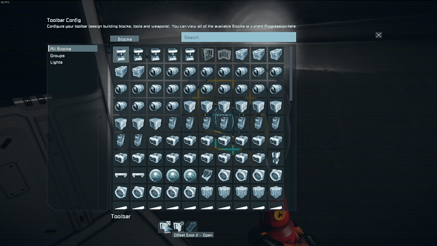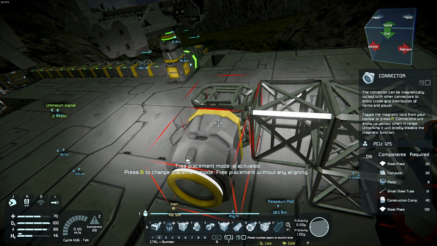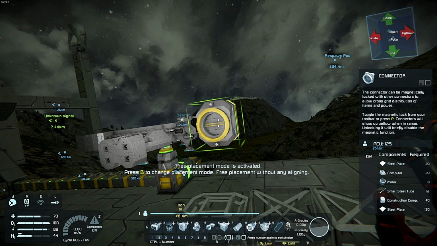If you are wondering why I have the merge block, it is simply because it's far easier and less laggy. When you have a bunch of things just connected by connectors, they tend to lag out the game for some reason. Don't know why, don't care. All I know is if you have a bunch of stuff, merge blocks is the way to go. It is going to help the frames of your game considerably.